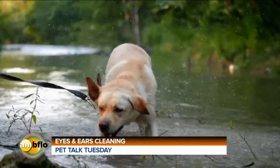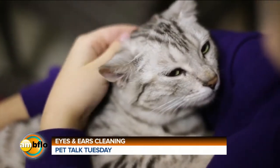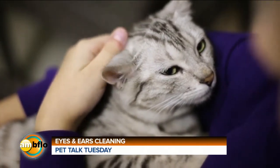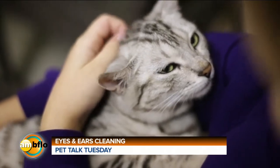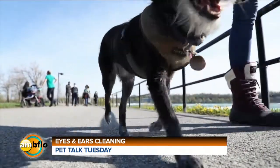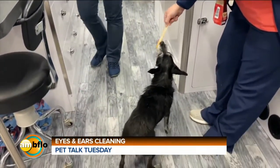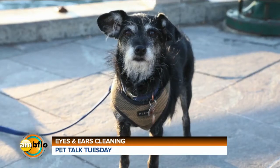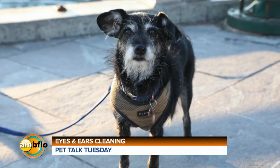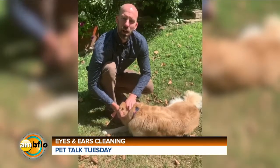And our cats, the same thing. We do see ear mites here and there with them, but a lot of the times when they come in, indoor-only cats are just looking at allergies, and that's something we have to try and control. Unfortunately, if you have an allergy, you have it for life. You're going to have to manage that throughout the life of your pet, and your veterinarian can help you find a lot of different answers to make it easier and make sure your pet's not going through these on a regular basis.